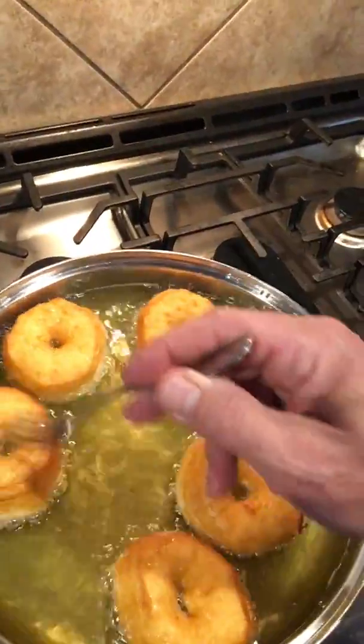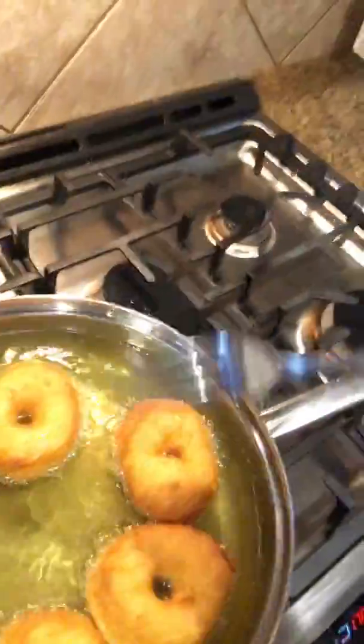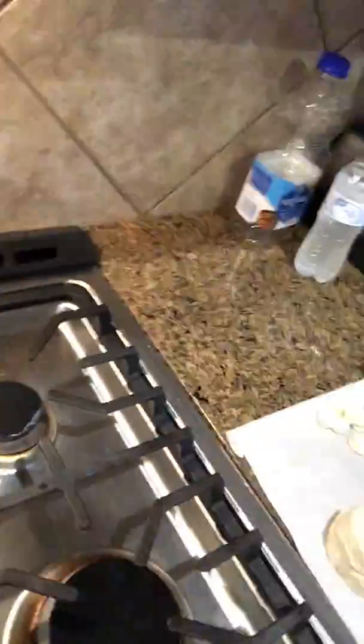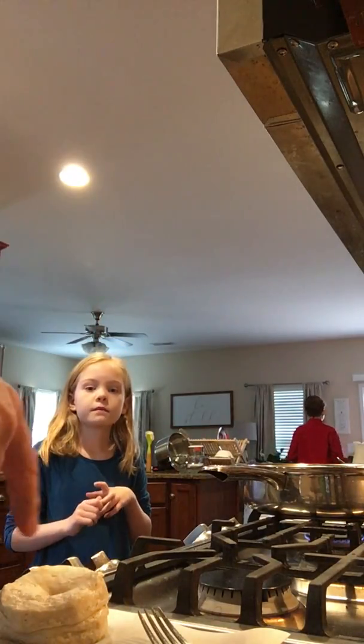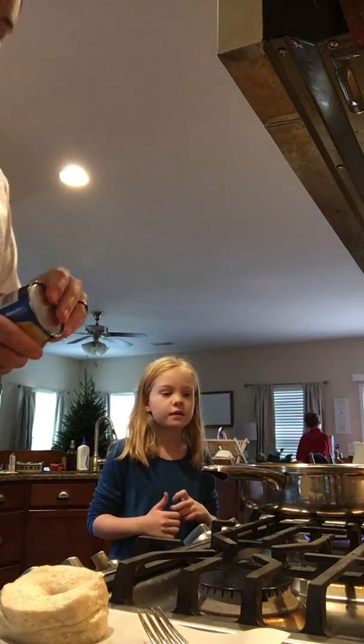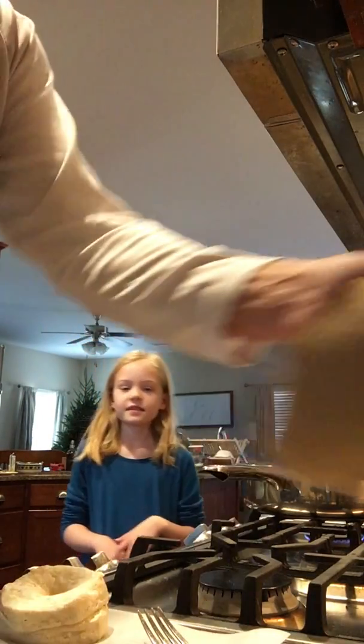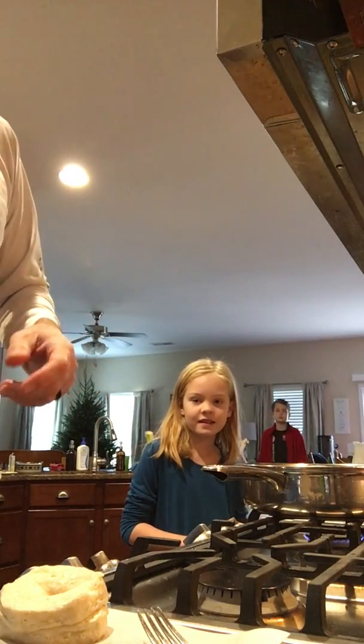Now, I'm using my phone to video. Otherwise, I might set a timer for a couple minutes so I know about when to take them out. Now, notice those are going to be ready soon. So what I need to do now is make the others, because I only got 2 donuts ready to go. I need to have 6 ready to go. So I'm going to have to lickety-split, make more donuts. Have to make it fast.